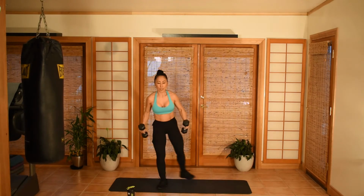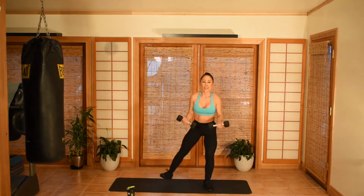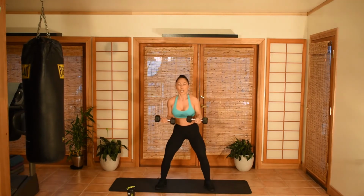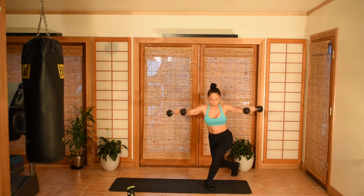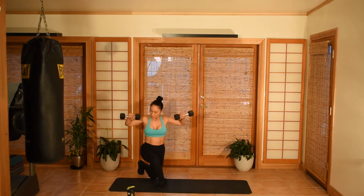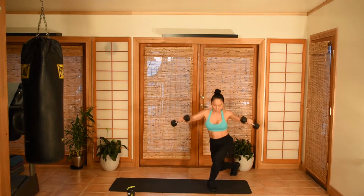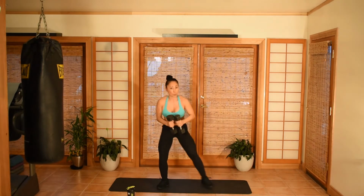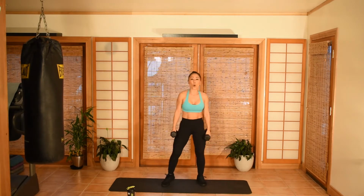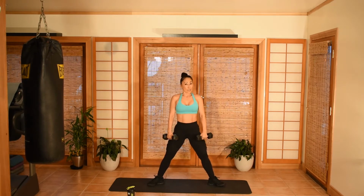Six more. Down squat, curl, curtsy. You have four more to go. Nice and slow. Four. Three. Here we go, here we go. You get single squat right away. All right. Reset your core. Shoulder relaxed. Abs engaged. Let's go.